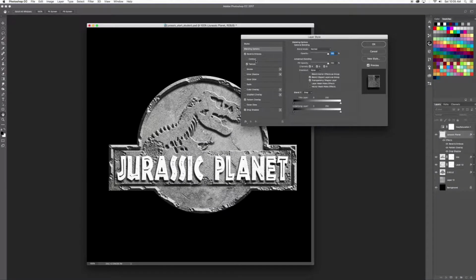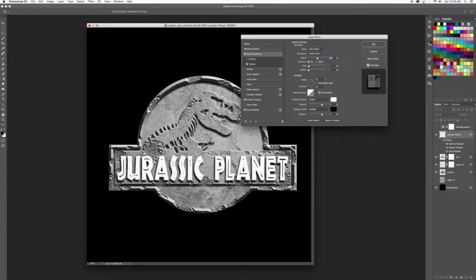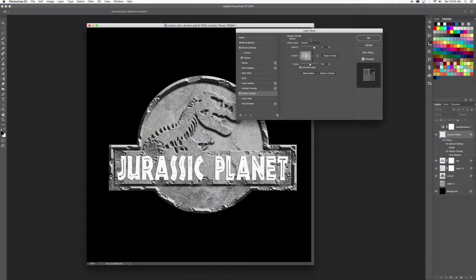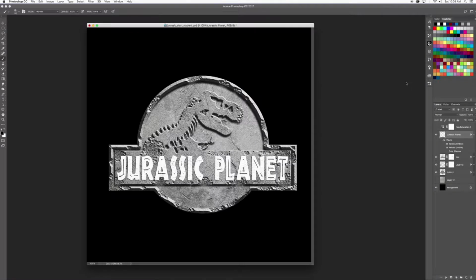I want to find out why it's that bright. Okay. Pattern overlay. I don't know why it's so bright. Turn the drop shadow off. By the way, we're going to make our own drop shadow. Don't know why it's so bright, but we will figure it out, I suppose. Inner bevel, pattern overlay. Oh, because it's in pattern overlay. All right, we'll figure it out.